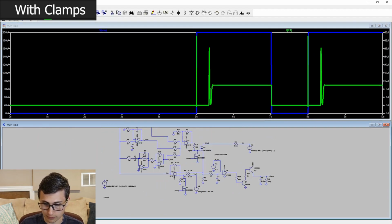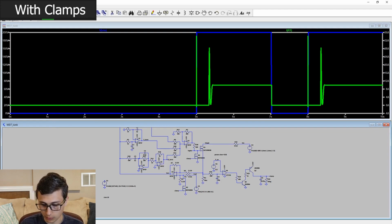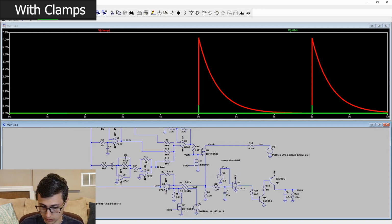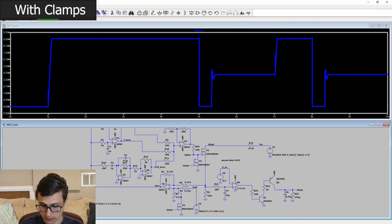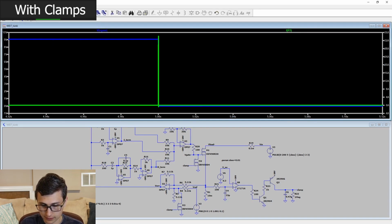So when we look at that voltage waveform, you can see there's the initial fault, we trip, it comes back on, there's a little bit of a surge, and then we end up right where we should be. And sure enough, look at that clamp circuit. It gets triggered by that small fault condition, and then the time constant of the resistor discharging the capacitor takes us to where we should be. Excellent. And how does that look on the MOSFET gate? Oh, look at that. That is a fast response time.